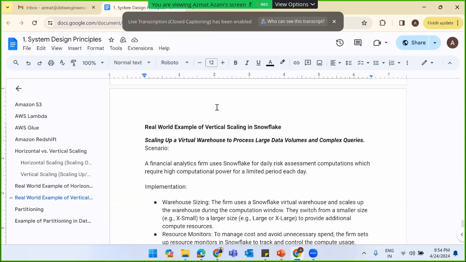There is one server where all the queries are going, and they keep on going in the queue, right? Because until one query is finished, another query is not going to start. So it starts adding new servers. As soon as Snowflake adds the server, the queries move from the first server to the second server. And if Snowflake still thinks that adding one more server is not helping because more queries are coming in, it will add another server. So it will keep on adding servers based on the performance of the platform.